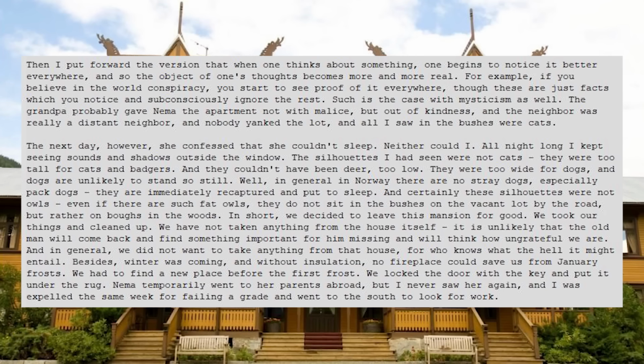In short, we decided to leave this mansion for good. We took our things and cleaned up. We have not taken anything from the house itself. It is unlikely that the old man will come back and find something important for him missing and think how ungrateful we are. And in general, we did not want to take anything from that house, for who knows what the hell it might entail.